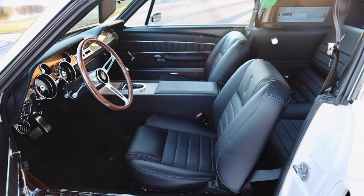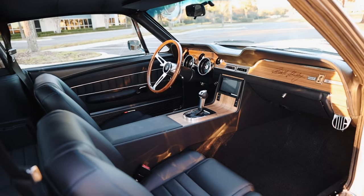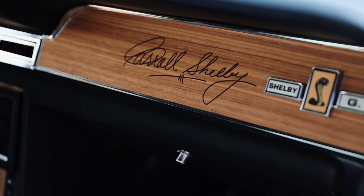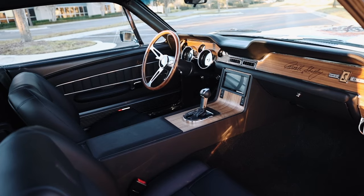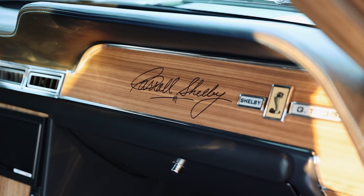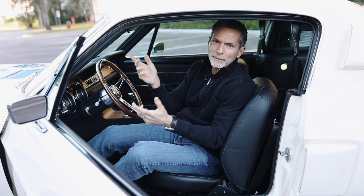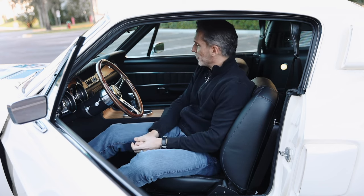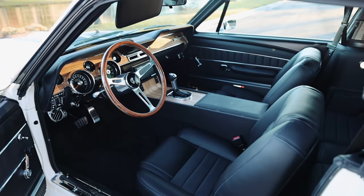We chose the seat without the optional headrest — more the original style seat. For a couple of customers who have requested it, we've gotten a Carroll Shelby signature on the dash or glovebox door. They say they have a machine that reproduces Carroll's signature — I just envision they send the glovebox doors off to the local penitentiary to get one of the guys in there for forgery. But maybe not — maybe it's actually a machine. Nice interior with little touches that make it a bit unique and distinctive.